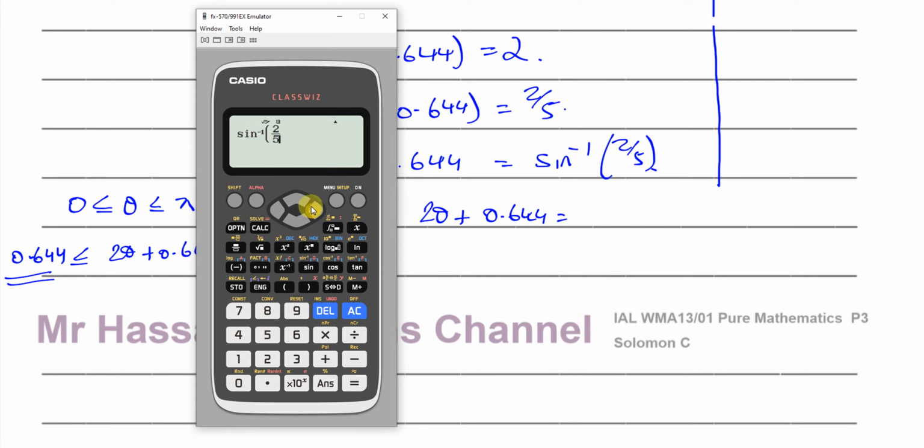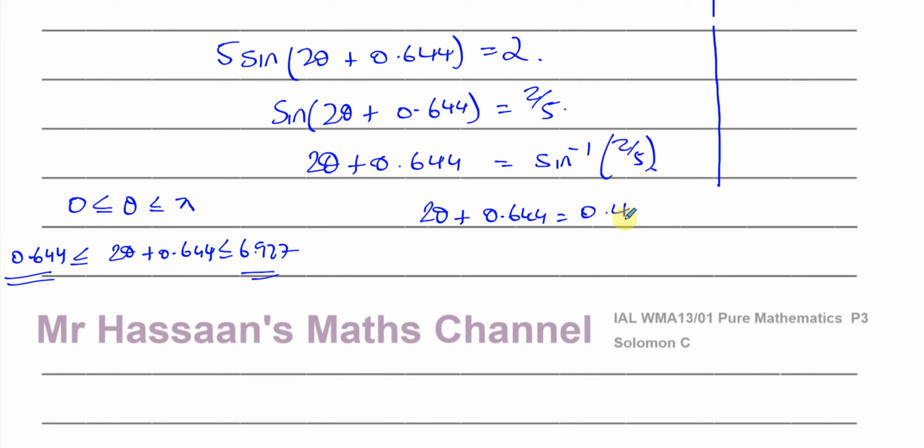Let's see what that gives us. Okay, that gives us 0.4115. Now that's an answer which I'm not going to actually accept because it's out of my range. When I adjust my answer according to this, it will be out of the original range. It will give you a negative answer. You can see that. So I'm not going to accept that as my final answer, but I'm going to keep it written down to help me generate the other solutions.